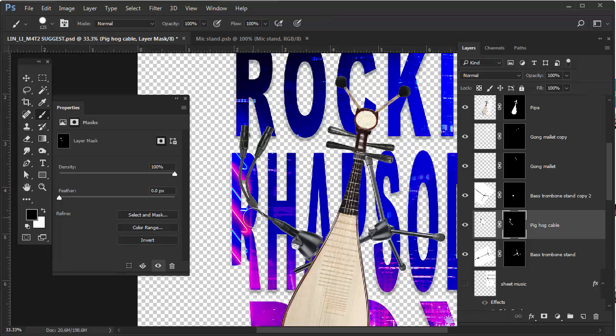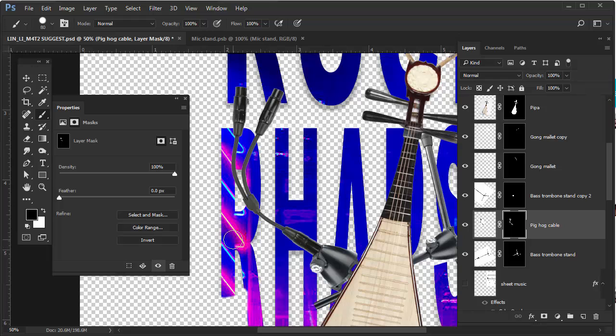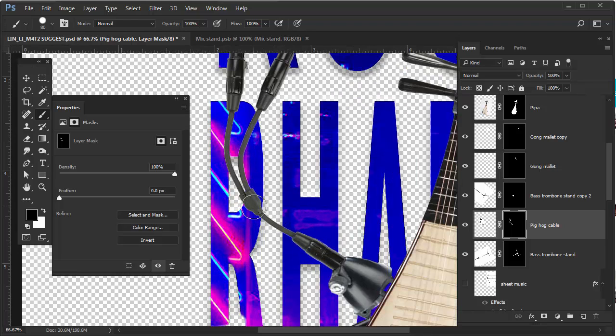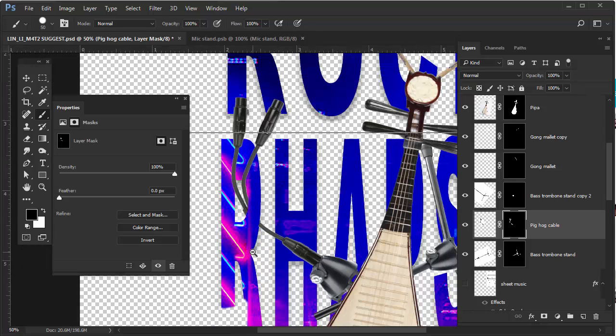All right, decrease the brush size by hitting the left bracket key, and now you have to imagine, what would you do to make it look like his arm is coming through the hole in the R? Okay, the answer is to mask out this portion right here. Once you do that, it looks like the arms are coming through the negative space in the R.